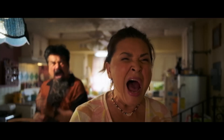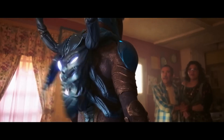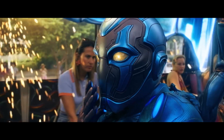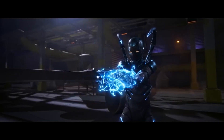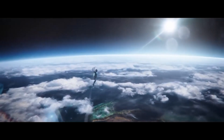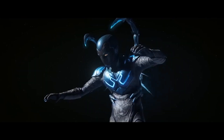The Blue Beetle suit is a masterpiece of engineering and design, and it can adapt and respond to its wearer's needs in real time. It is a biomechanical armor that adapts to its wearer's body, providing a range of superhuman abilities. It is more than just armor — it is an extension of its wearer, an intelligent entity that responds to the needs of the moment, providing superhuman strength and resilience, as well as flight capabilities and high-tech weaponry. The suit also has the ability to regenerate and repair itself, so even in the most extreme situations, the suit is always ready for action.